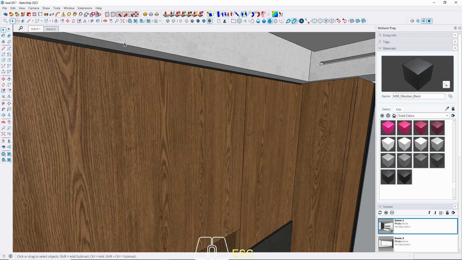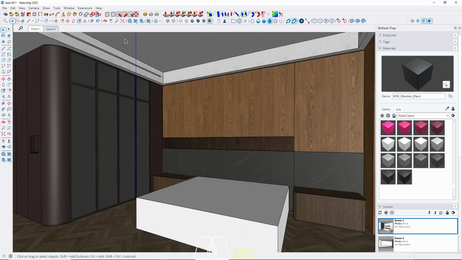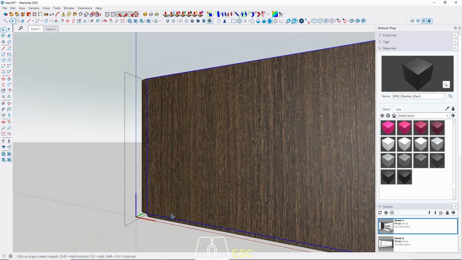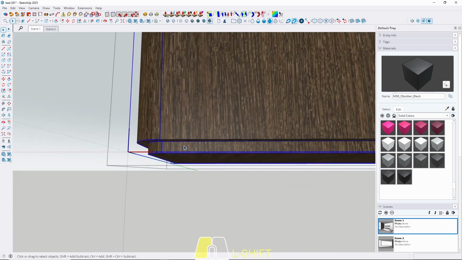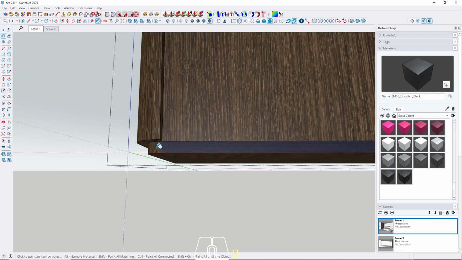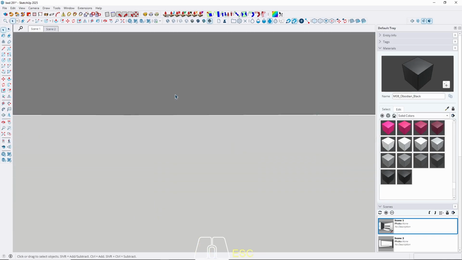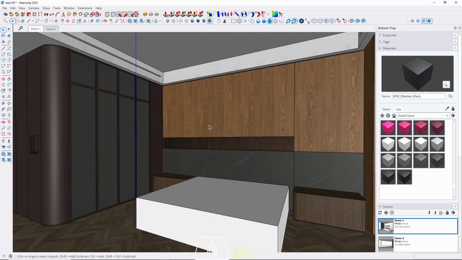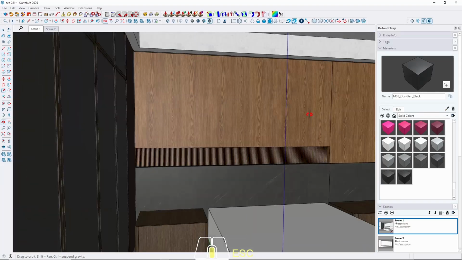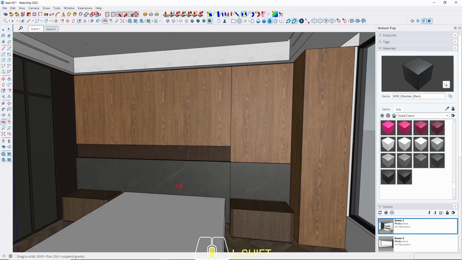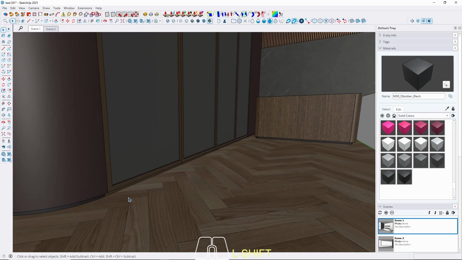Okay, and this side table also. And this wardrobe.